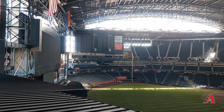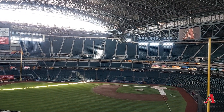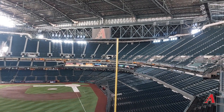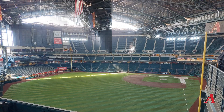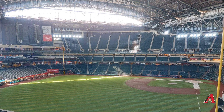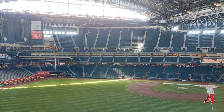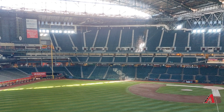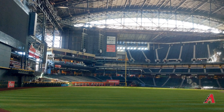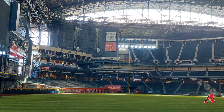This ballpark is located in Phoenix, Arizona, which is the hottest city of all of Major League Baseball. The most noticeable thing about this stadium is its retractable roof — it's an enclosed stadium most of the time. Even though it has a retractable roof, it still has a lot of windows that let in natural light. This was the first team in the United States to have a retractable roof with natural grass, though they removed the natural grass in 2019 and replaced it with artificial turf.